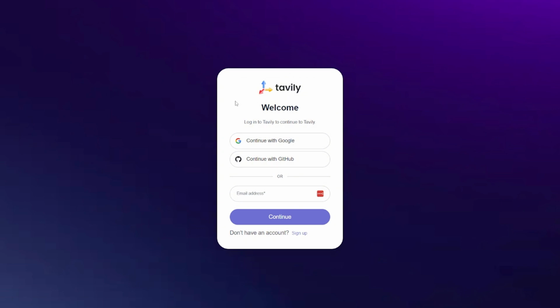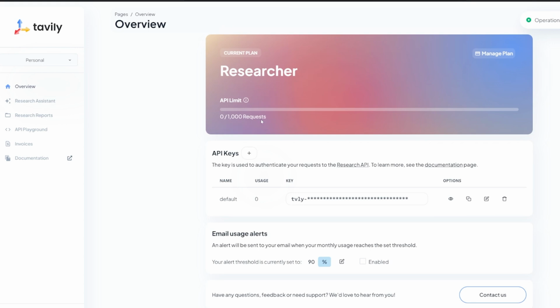In Tavily Search, go ahead and log in or create an account using Google or GitHub. Tavily Search gives us 1000 free API requests per month. So if you're using it to basically play around, I don't think you're going to get over 1000 requests. You can create a new API key over there or get the one that you already have inside the dashboard. Copy it from here and save it inside .env.